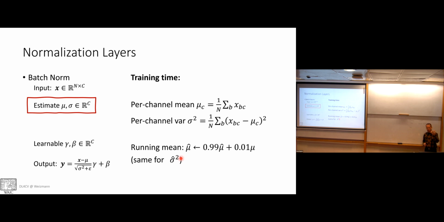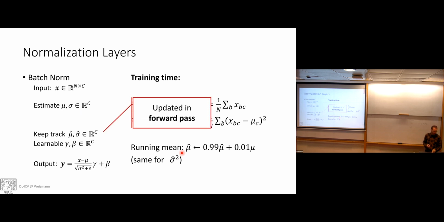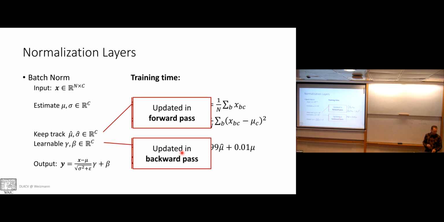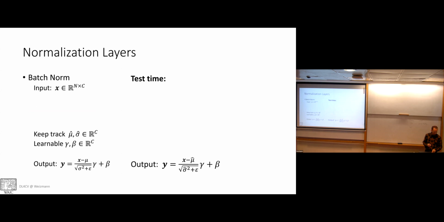And think about it. This batch norm layer stores mean and variance parameters, and this gamma and beta, scaling and bias parameters. These parameters are updated in a conventional way in the backward process through gradients, but the mean and variance, they don't see gradients. They are updated in the forward pass by accumulating the statistics. And at test time, we simply output the y based on the accumulated mean and variance.